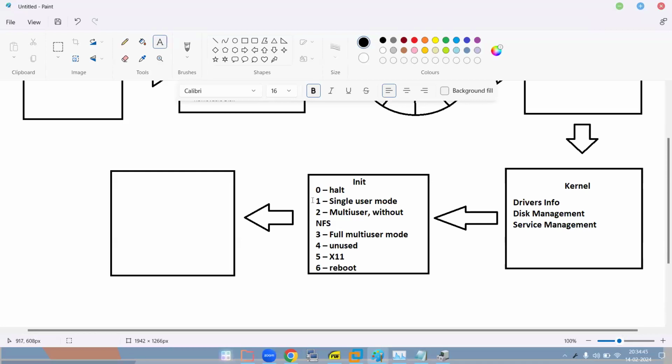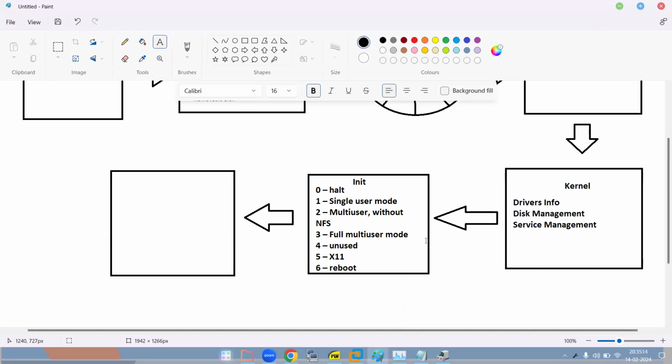And how about init 1? If you type init space 1, it will go to single user mode. What is single user mode? It is kind of like an emergency mode, where only you will have access to it, and it is also called console view or console mode. There is no remote session you can take, because SSH won't work. So in single user mode, SSH won't work.